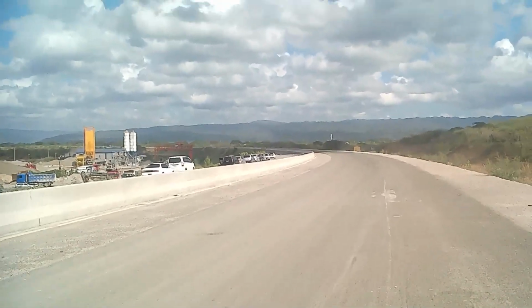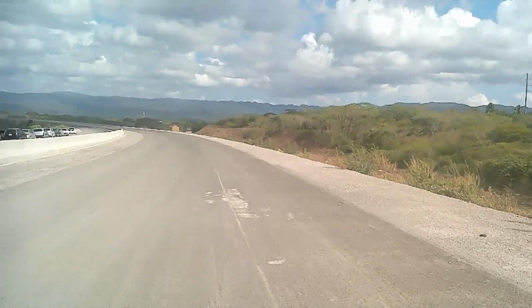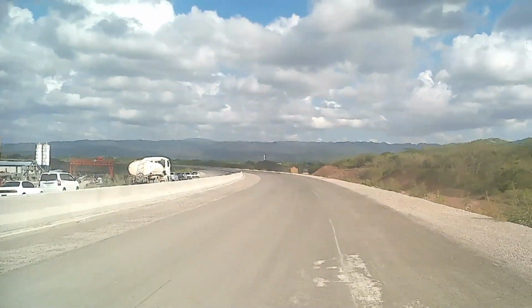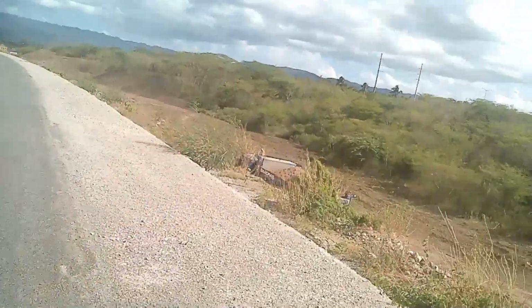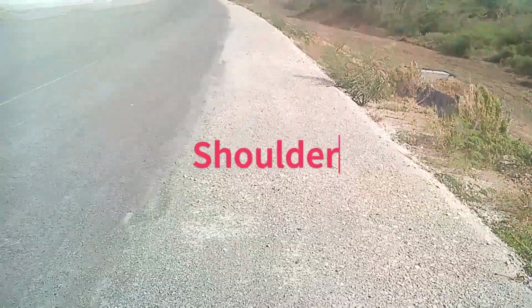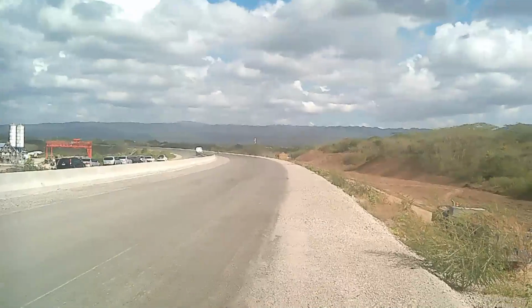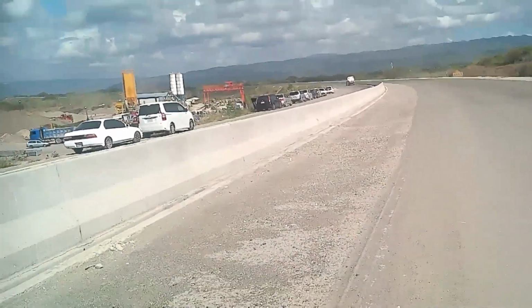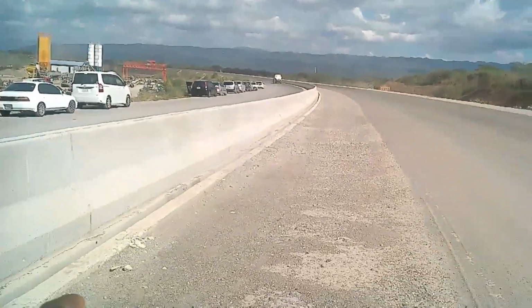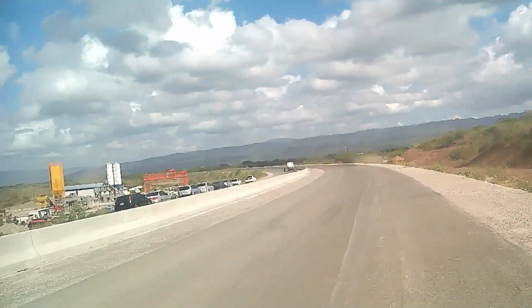So I'm just walking and showing you this now. I think the first layer is on. And what they call the first layer here is the binder course. Then to the right of the binder course here, this is the shoulder that you can pull off. I think the minimum width of a shoulder is 6 to 8 feet. We use 8 feet in the States. And I think there's a shoulder to the left as well. I have not seen the drawing, so based on my experience, I'm only telling you what I forecast is going on. So this is supposed to be a shoulder too, but I know definitely on the right here is a shoulder that you can pull off the road in case of any emergency.